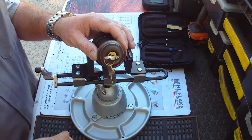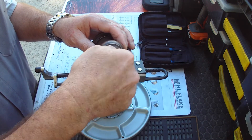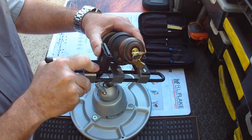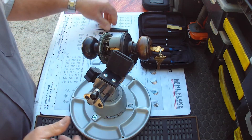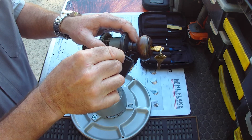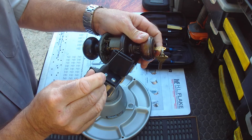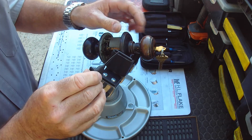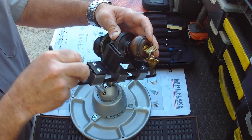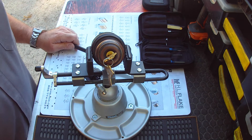When I say turn the plug, I mean turn it like so. The reason being is that when we turn this plug, there's a tab right here that once the plug is turned, we can depress that tab in and pull this off in order to access the cylinder. If that's not there, then we have a tough time getting to the cylinder and we would need to pick it.